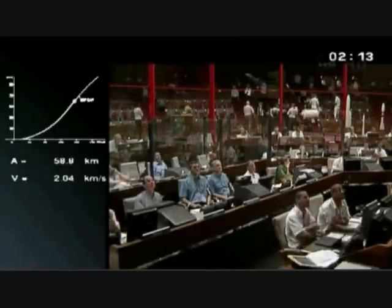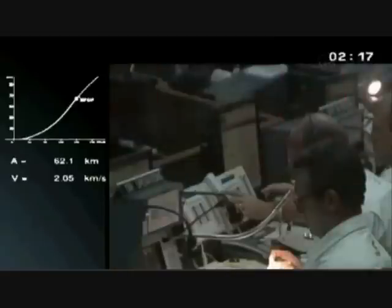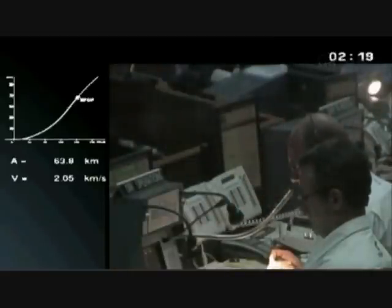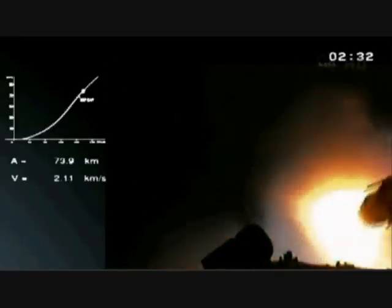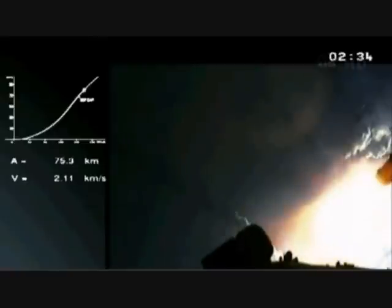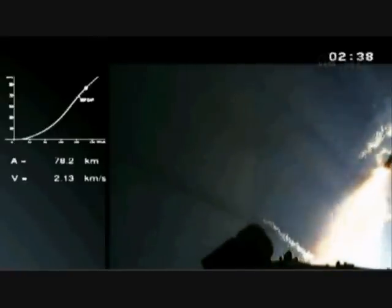On the upper left of the screen there's a cursor in the bottom left showing A and V — A is the altitude. We are at 63 kilometers already, 2 minutes and 20 seconds, and we are at 67 kilometers from Earth. The DDO just called out the successful extinction and separation of the boosters. You can see one there — the other is out of camera range on the other side — dropped right on time and on target.